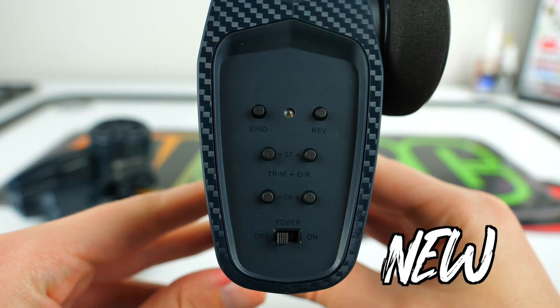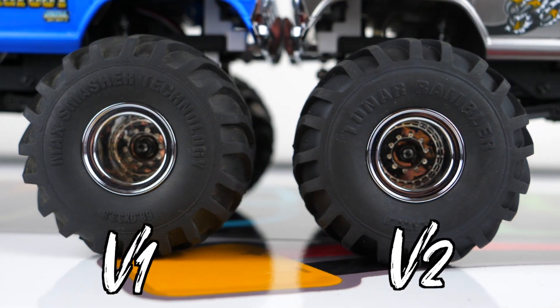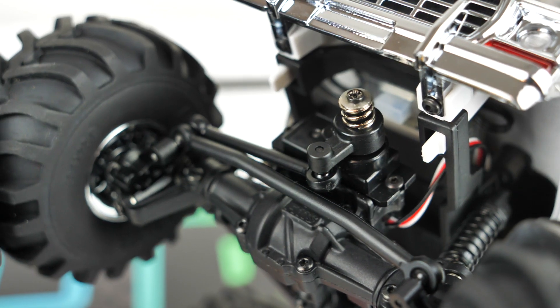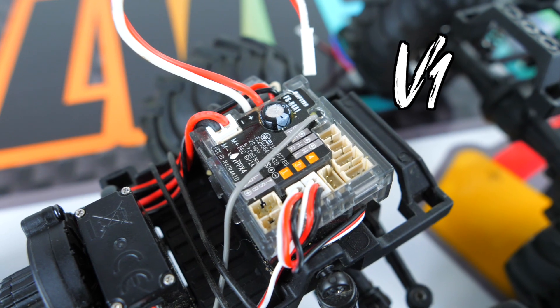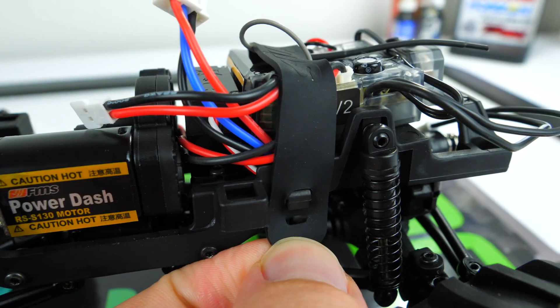Jumping into changes throughout the truck itself, the tires now have 'Lunar Rambler' written on them instead of 'Max Masher Technology.' On the front of the truck you'll notice a new servo saver that should definitely help improve durability compared to the old servo horn that originally came on the V1. Inside the truck there's a new ESC, receiver, and LED light controller unit that has the on/off switch mounted up front instead of on the side in the wheel well like the V1.